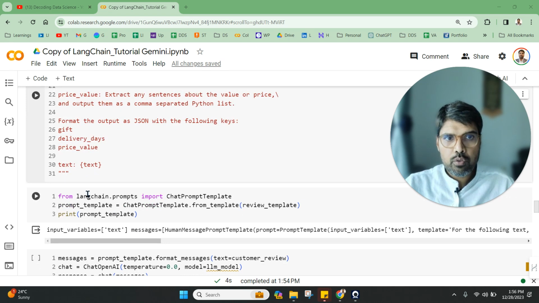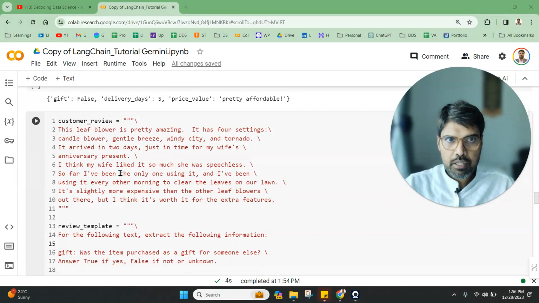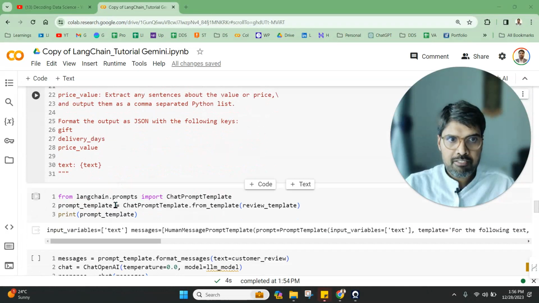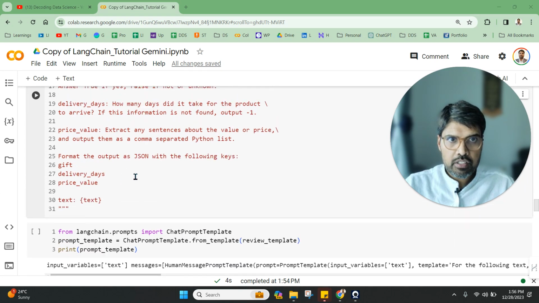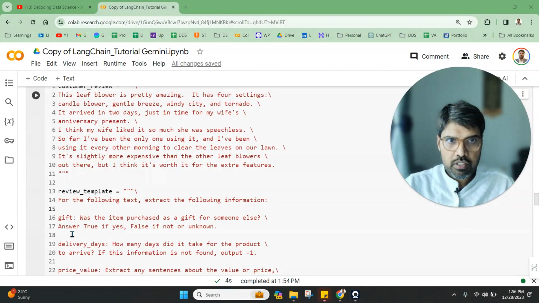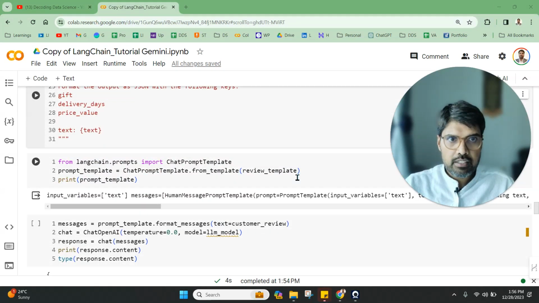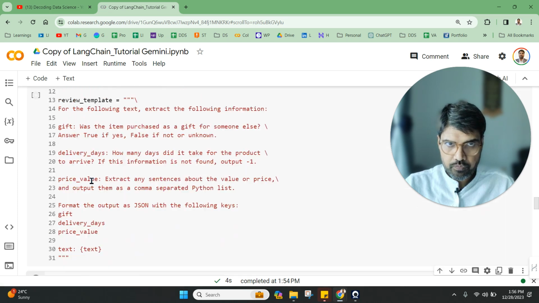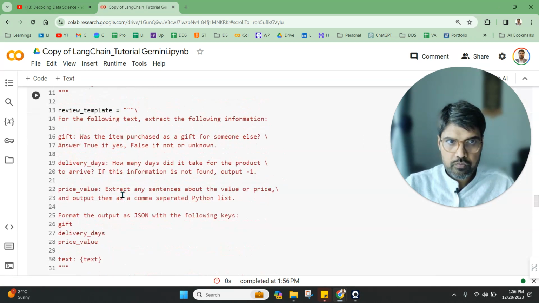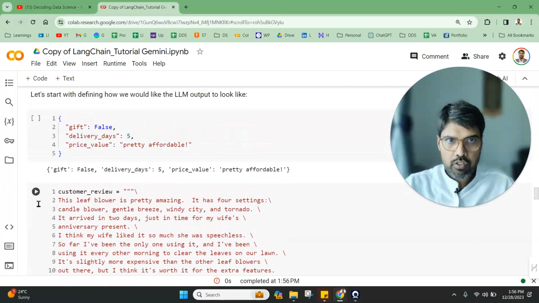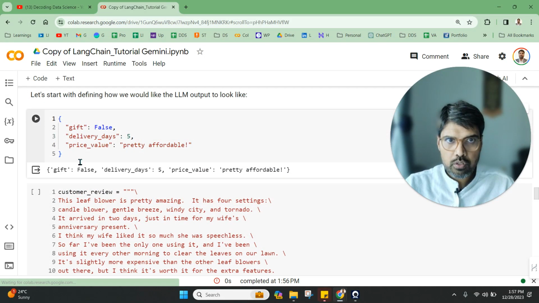Now we are going to use the prompt template and create a new prompt, because this is a prompt template that we are trying to create. It is equal to from template, we want the review template, which is the template we have defined here. I have not run this code, so let me run it.